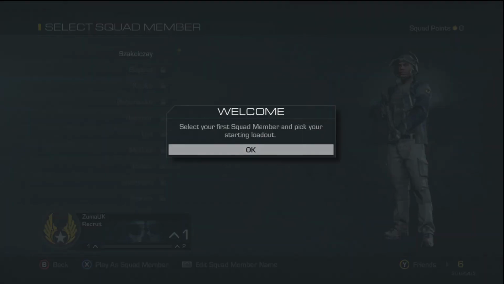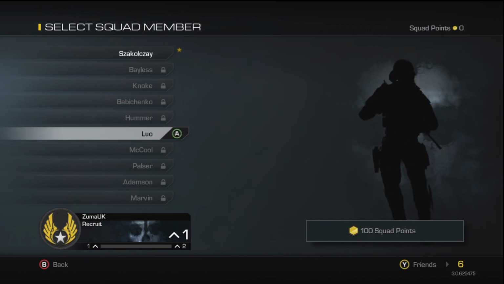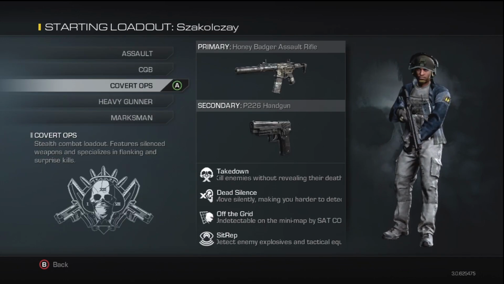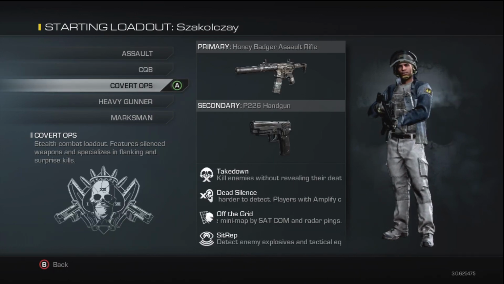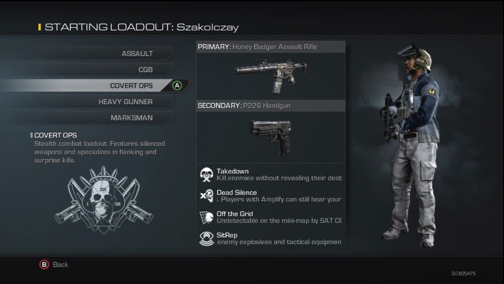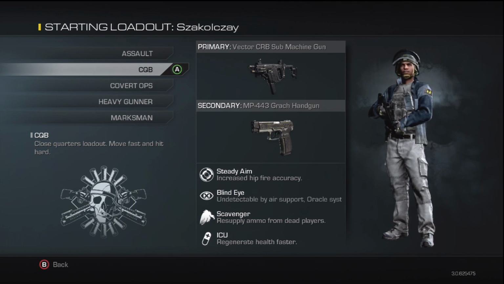Now, as you may know already, you don't actually prestige up levels in Ghosts, you actually prestige squad members instead. And within that squad member is where you create the class. Now, you have 5 classes to choose from and they come with different weapons and perks. Now, this is quite an important decision because you only get to do this once per squad member. And some tips that I can give you when picking this is don't go for the weapon, go for the perks. Because to unlock a weapon, it's around 6 squad points, but the perks are around 6 to 9 squad points each.